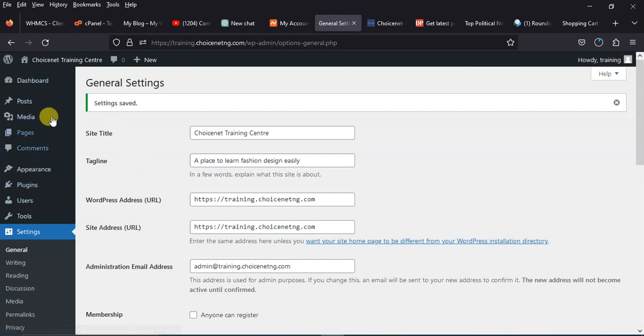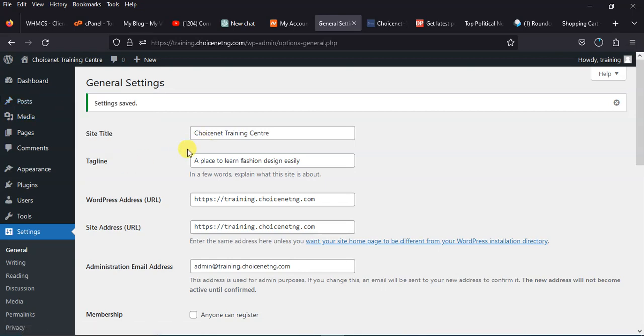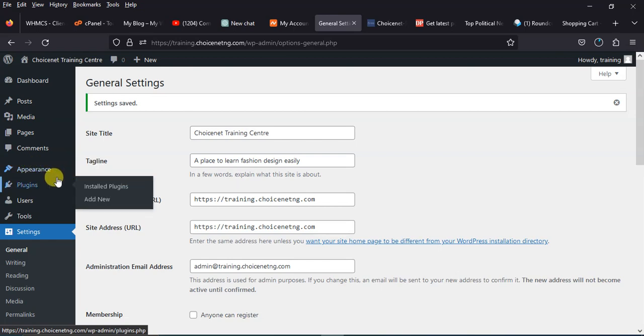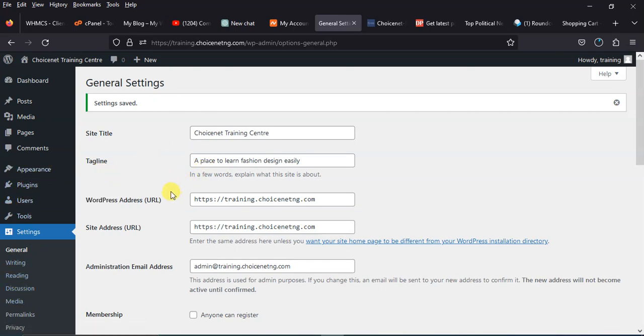So when you log in, you go to your post section to create a post, upload and publish. You can add more assets, your images, here in the media. You create more pages, and then you manage your comments. You set up your theme or your plugins, and then your users and all the rest of them. So that is what I have in this section.